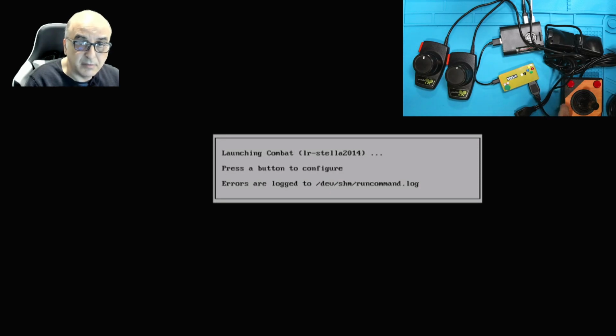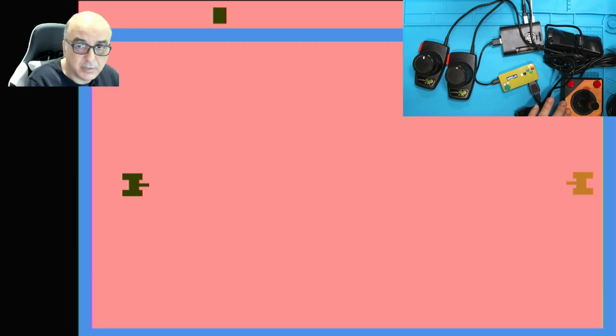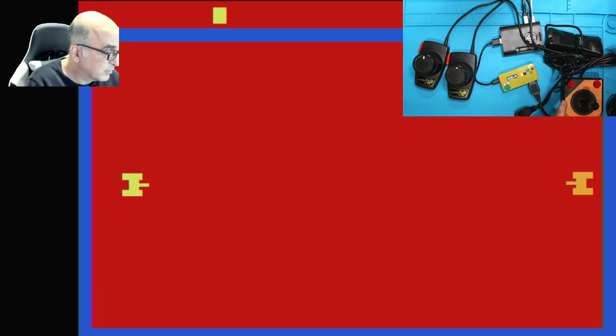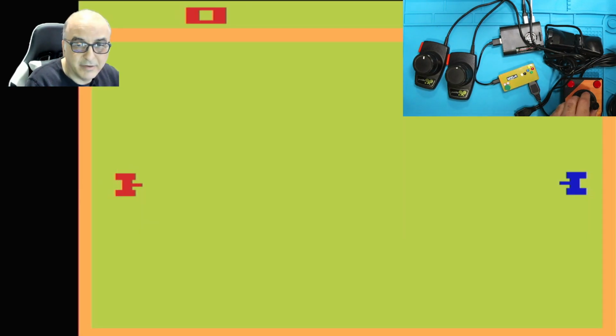That's why button A is important, because it makes it simpler to navigate through the EmulationStation menu. However, the stock Stella 2014 core that's loaded for the Atari emulation, for some reason, by default, wants fire button to be button B. So most likely our button is not going to work, but let's give it a try. I'm going to go ahead and push start, which was the black button. Game started, you can hear it. And I'm going to move. Sure enough, it does move. And yep, the button's not working.